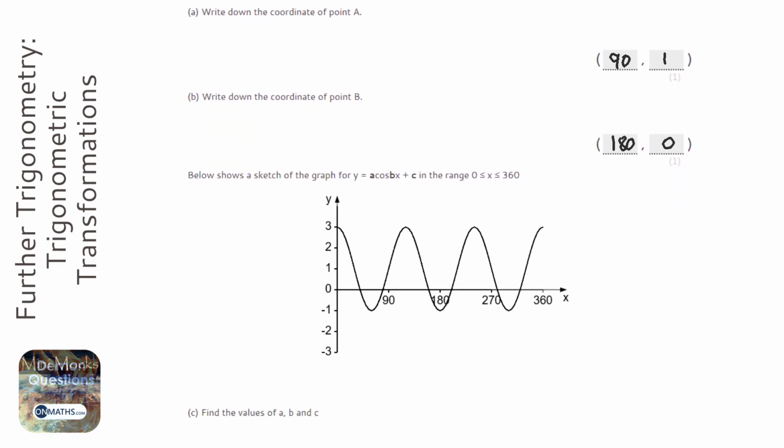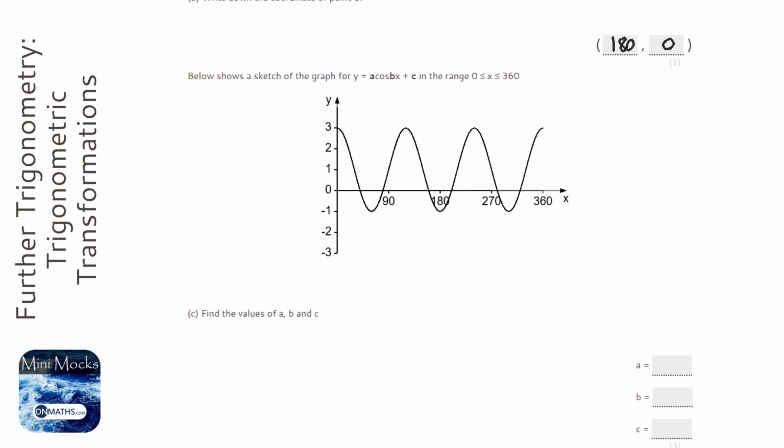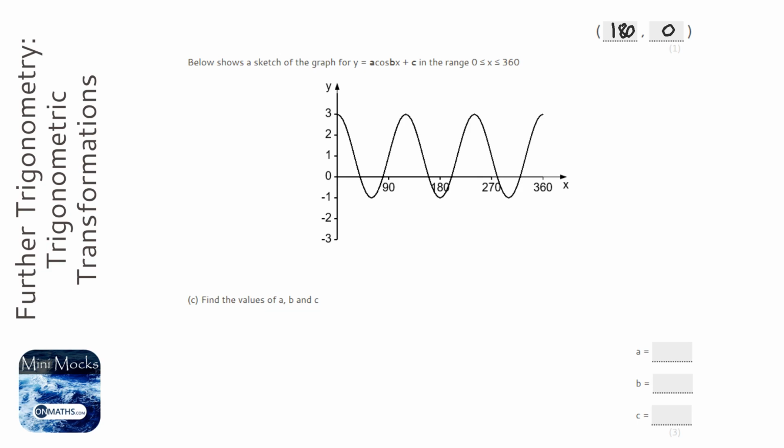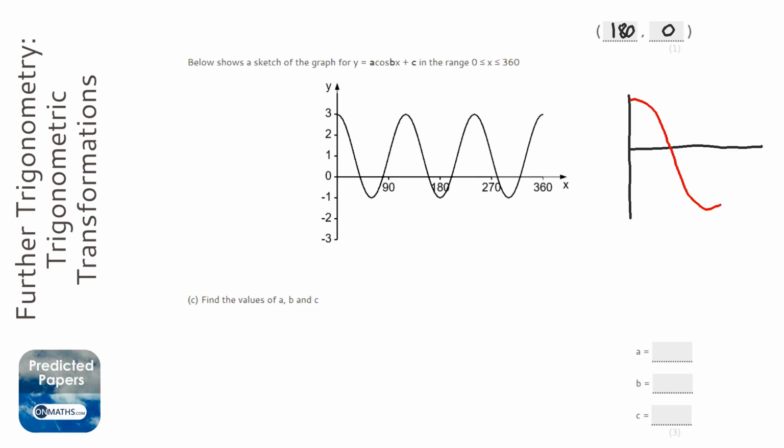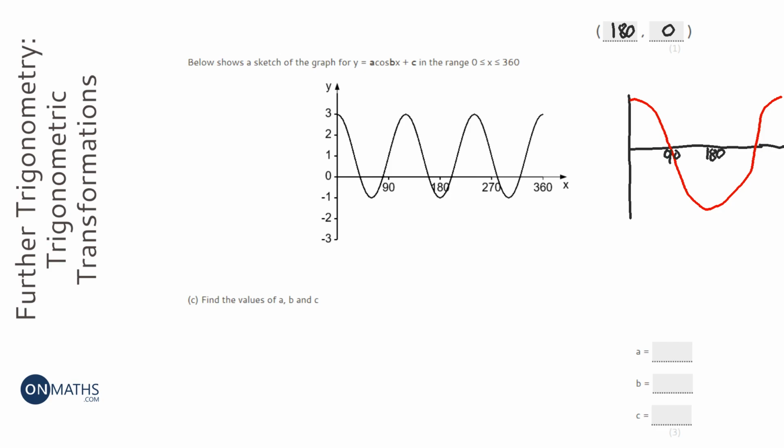Now this is quite a tricky question really. This is about graph transformations, and there are 3 parts of this, A, B and C, and we've got to figure out what's looking different with this cos graph. Well, cos normally, if I just sketch one out, starts at 1, goes down to 0, goes down to -1, and then goes back up to 1. It does that at 90 degrees, at 180 degrees it reaches its minimum, 270, and then at 360 it goes back up to 1. So it's between 1 and -1. So what's different? Well, it's slightly higher up, it's more stretched out upwards, and it's compressed to the right.